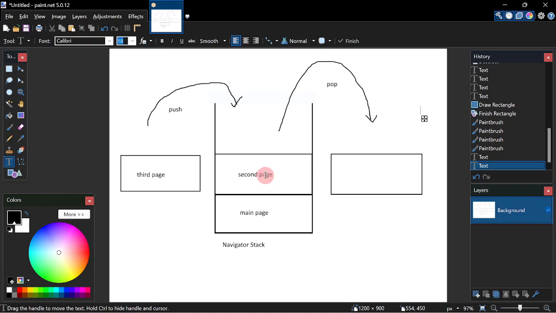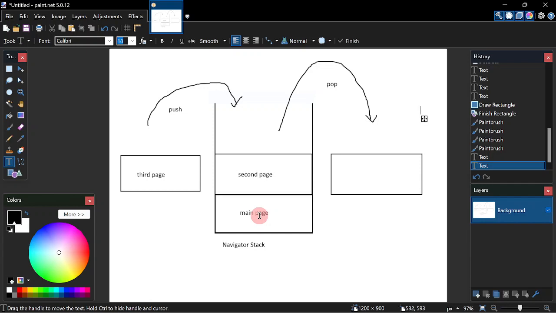And if I pop again, the second page is removed from the stack, then what will remain would be the main page, and that's what we could see as the current page in our app.